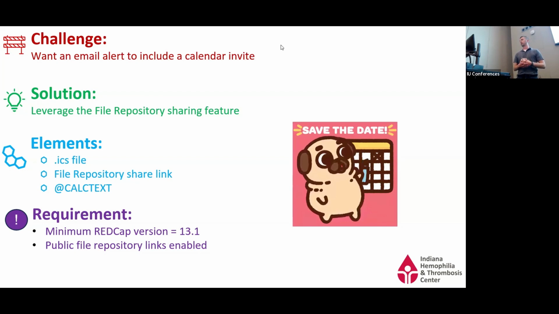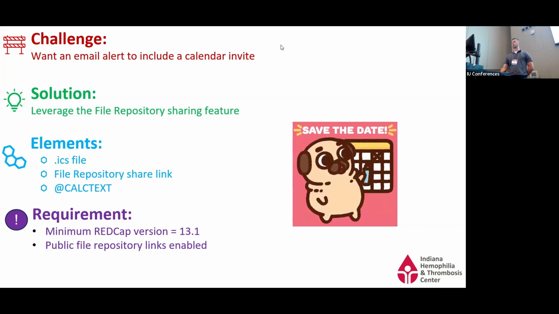So without further ado, let me talk to you about something I came up with an idea for. There was a post in REDCap community about event or course registration, where you want to send out some kind of calendar invite so people remember to actually show up to your event, but you don't want to do that manually. The nice thing about REDCap is that people can enter their data and register for something, and you can then send a calendar invite to them via email, and they can have it in their calendar very easily. The way to do that is to use the file repository.